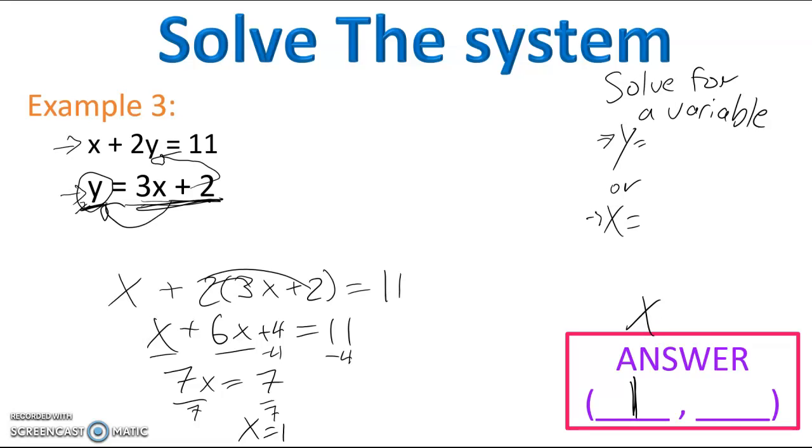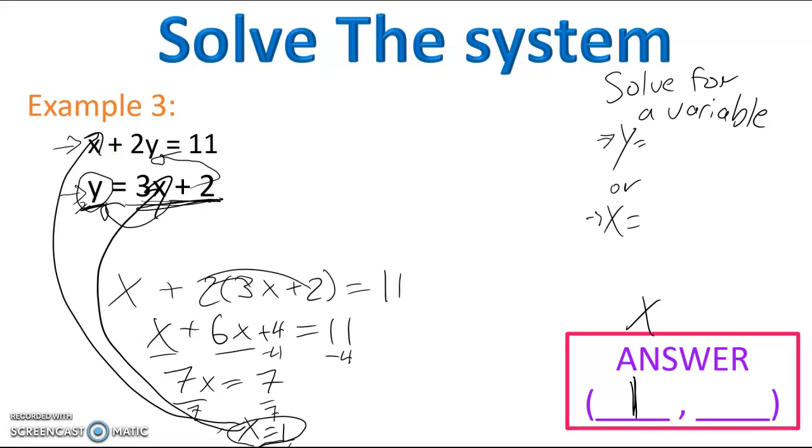Now, remember what we do here is we take our answer, x equals 1, and we plug it back in for any of the x's in either of my two equations, all right? Now, you only have to pick one. If you want to pick both to make sure you have the right answer, you can, but you only have to plug it in for one. Because this second equation is nicely solved for y, I'm going to go ahead and plug the 1 in there, because that's what I'm trying to find. I'm trying to find what my y value is, so that's what I'm going to do.